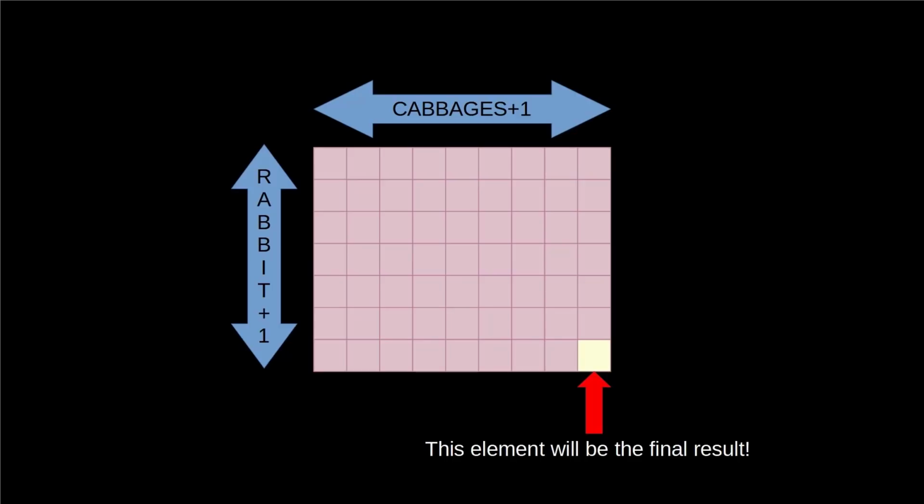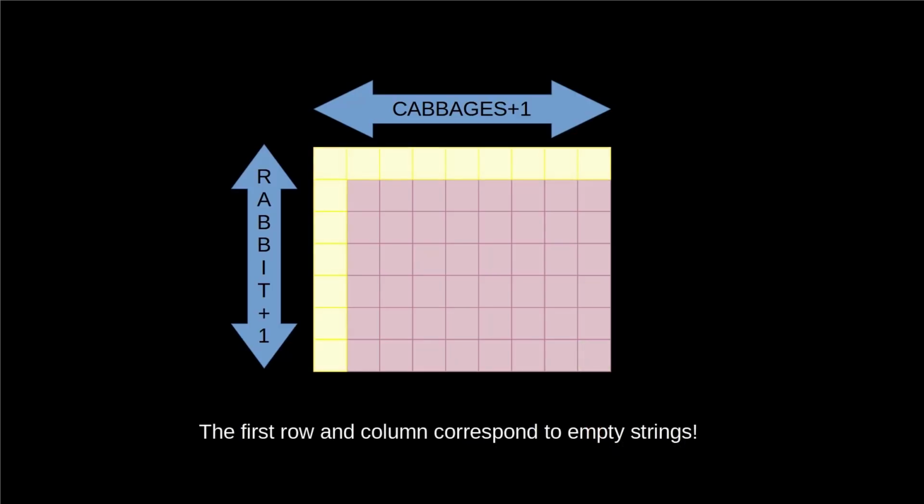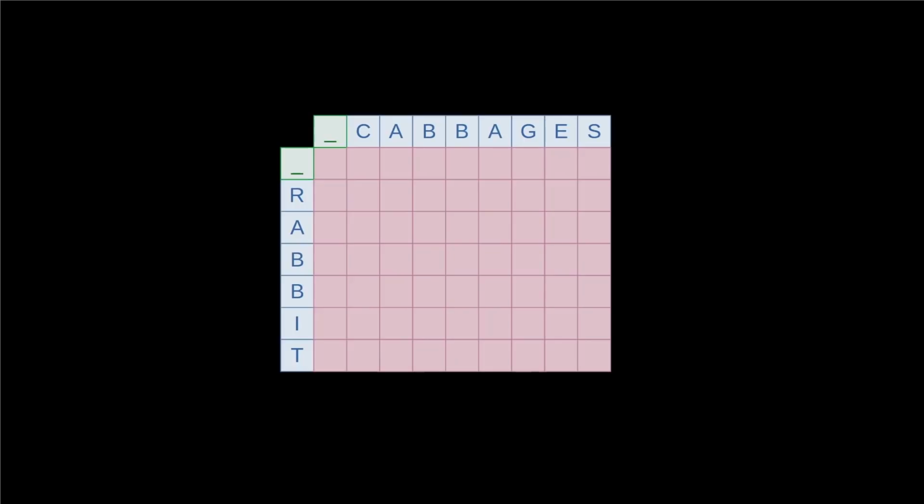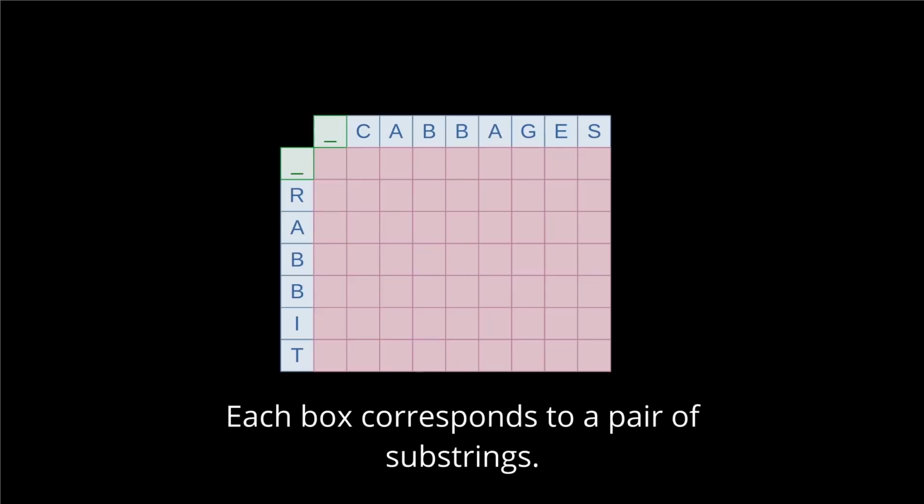The reason that we allocate an extra row and column is because the first row and column corresponds to the empty string, or a string with nothing in it. These letters are not actually stored in the matrix, but I'll just put them up there because it makes things a little bit easier to read. Okay, now the idea is that we're going to fill up each of the elements of this matrix. The numbers that we're going to put in the boxes are the corresponding substring edit distances.